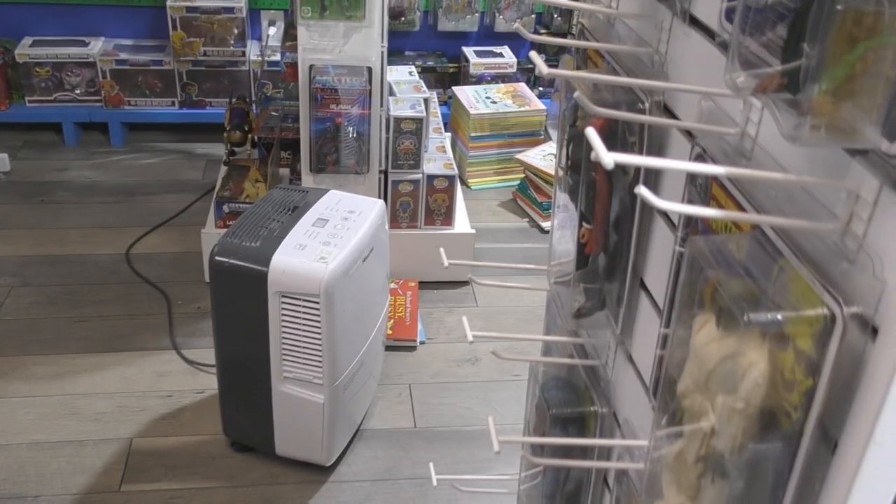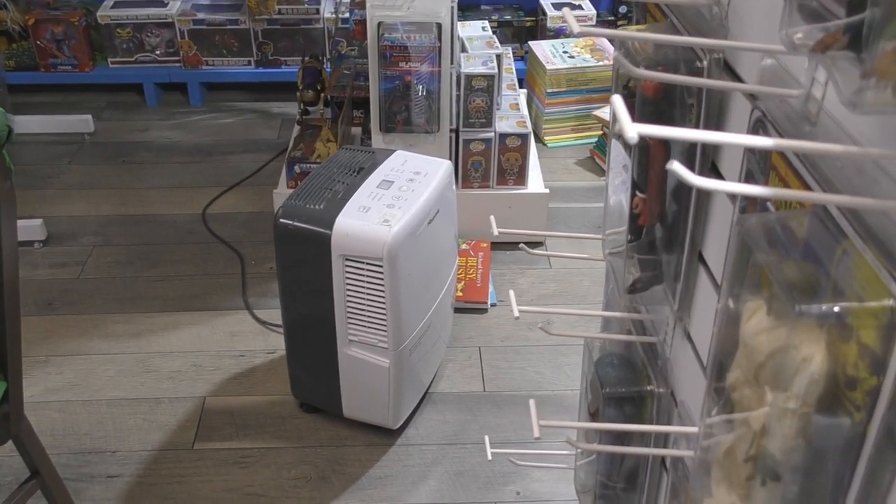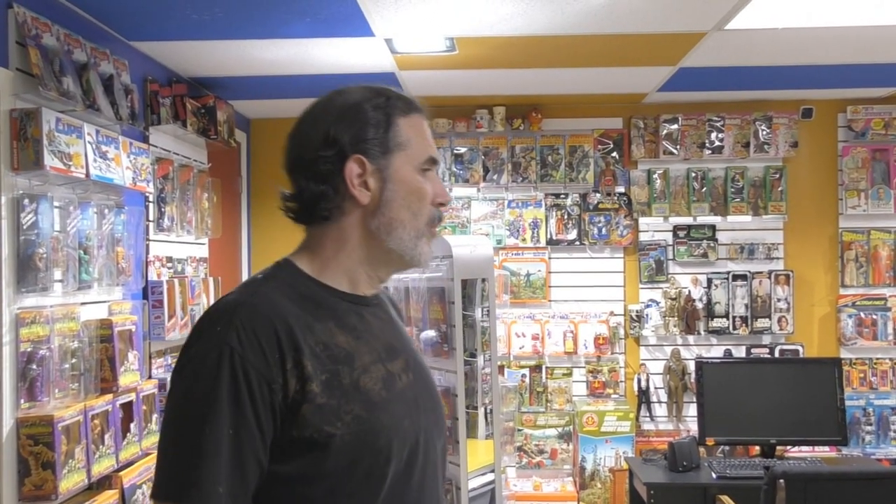So it's worth investing in one of those if you need them. They often turn up at pawn shops — we found two identical ones at a pawn shop. We also found one at Value Village but it didn't work, so you want to be careful at thrift stores. The pawn shop is a little better, and if it doesn't work you can return it. Or you can buy a new one — they sell them at Walmart, Home Depot, Amazon. You can find them online.